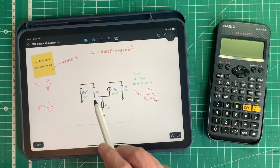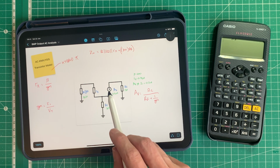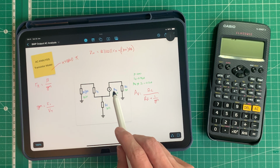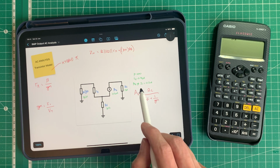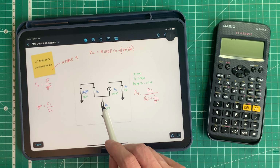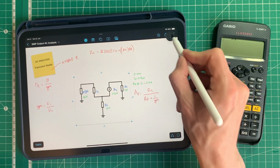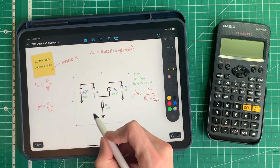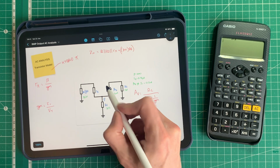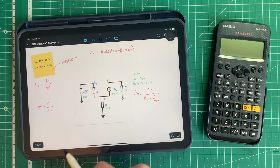So we've got this model of a transistor here, which is a voltage controlled current source. Here's my current source, and that's beta IB, otherwise known as IC, or the collector current. You can see it's connected to the collector resistor here. We've got our emitter resistor here, so you can see that this is the emitter. Let me write this in. Emitter, this is the collector, as I just said, and this is the base.